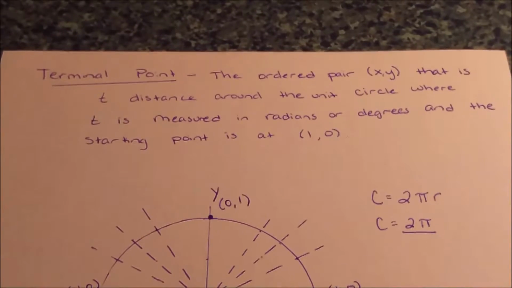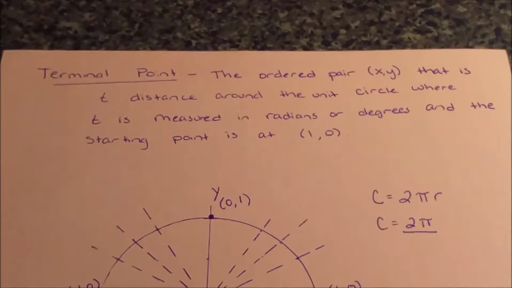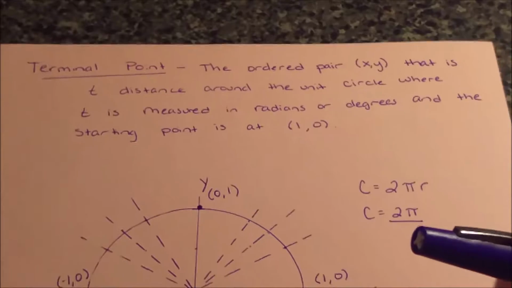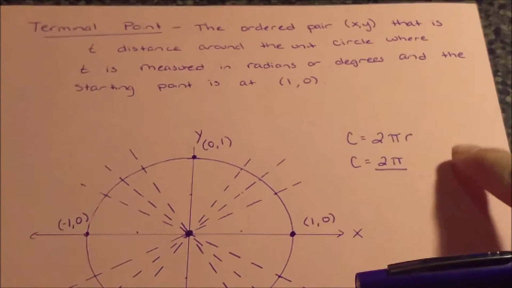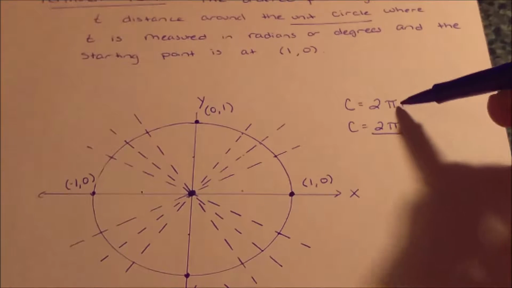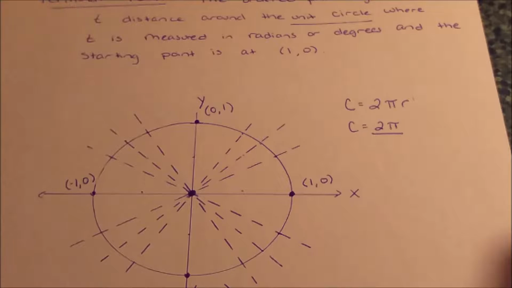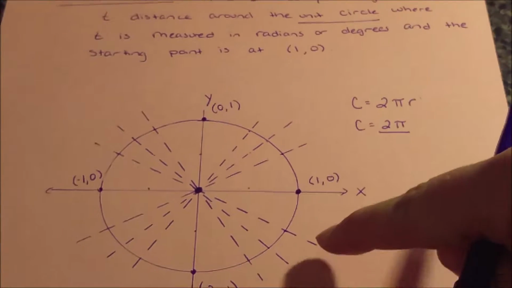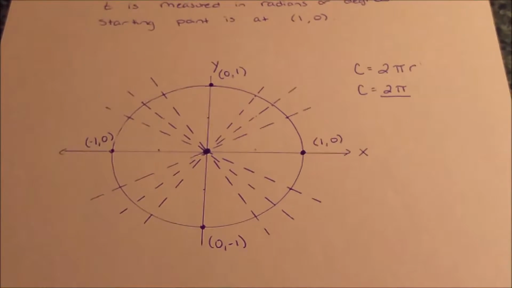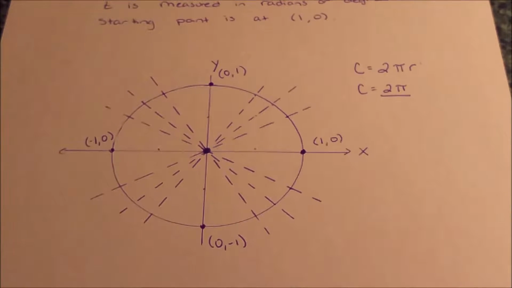So I kind of want to talk about radians for just a second because right now it's just a measurement that we're used to using. We haven't really talked about where it comes from. So just really briefly, looking at the circumference formula for any circle, we've got a radius right here. Our radius in the unit circle is equal to 1. So that means that if our unit circle is drawn to scale, the circumference should be measured as 2 pi units all the way around.